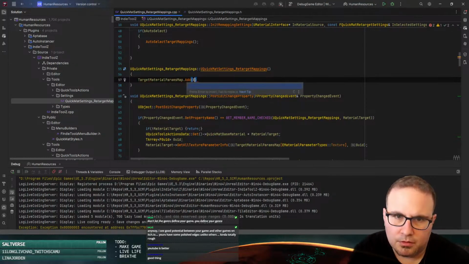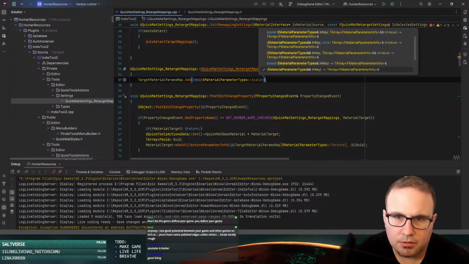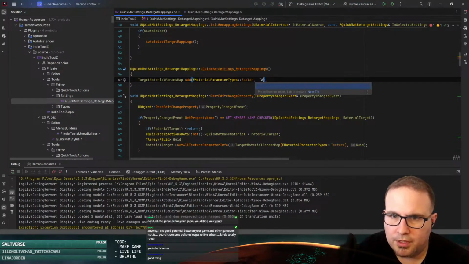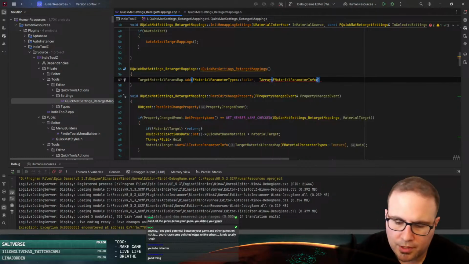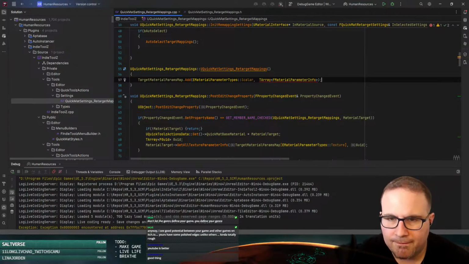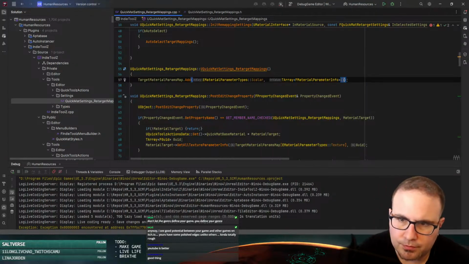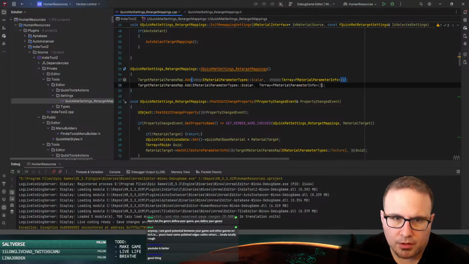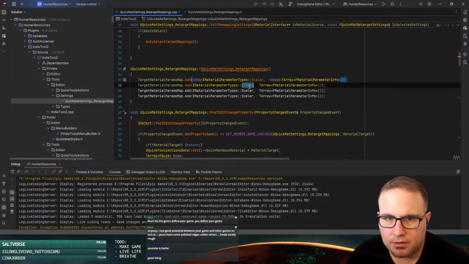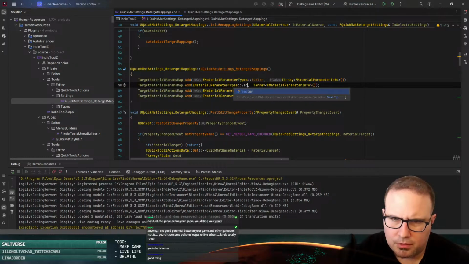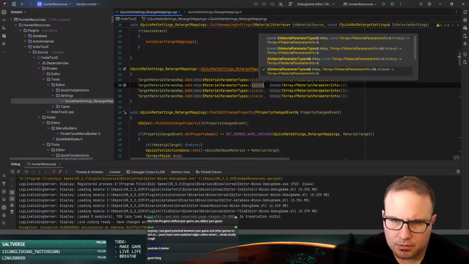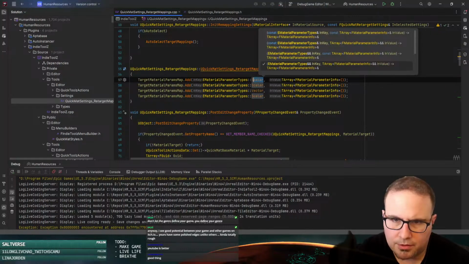And this scalar, array of F mesh this. Nice. Thanks for the help, my friend. PDD. Then we need vector. Then we need texture.